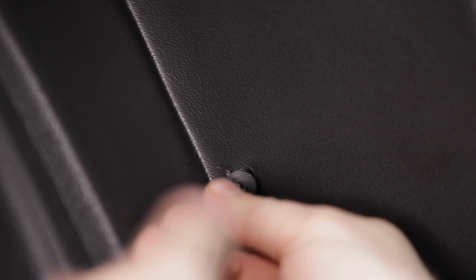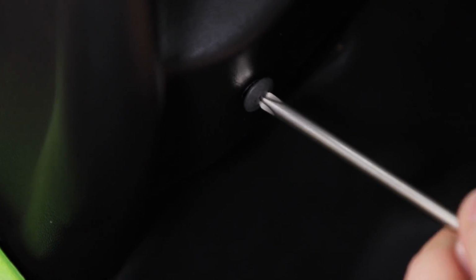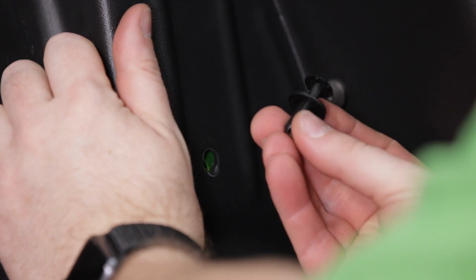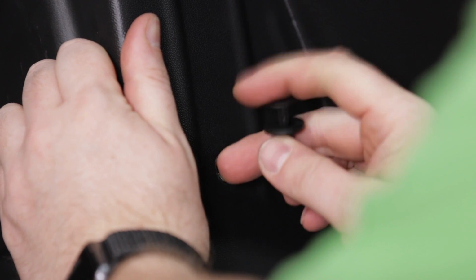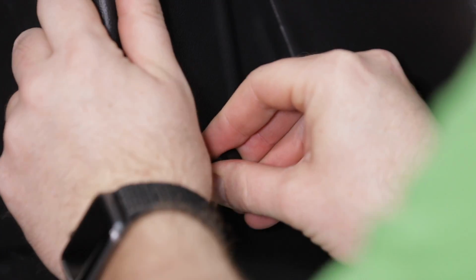When you're trying to line up all the mounting holes, it can be helpful to have a friend apply some pressure on the fender towards the body of the Jeep to make it easier to line up those holes while you insert the screws. Once all 9 screws are installed and we're happy with the fitment, we can go ahead and run through and tighten those down. And once all the screws are tightened, the last step is to install one of these push fasteners in the last hole down here on the inside of the flare.